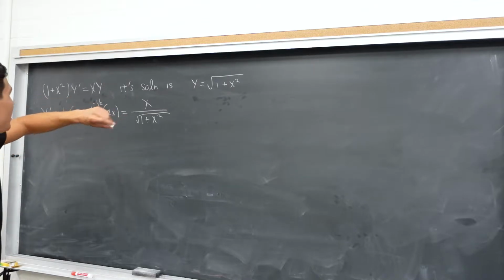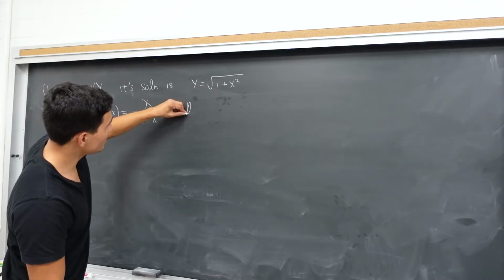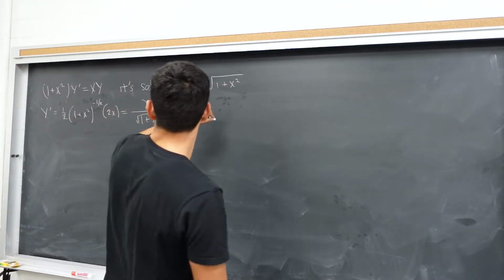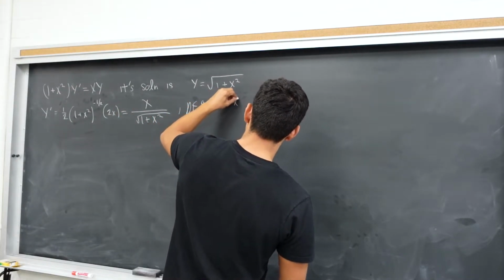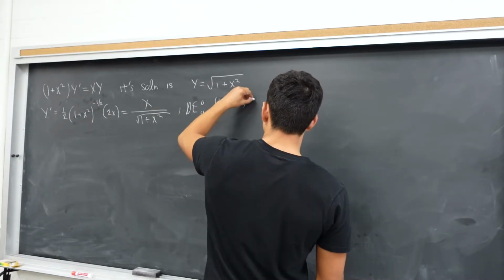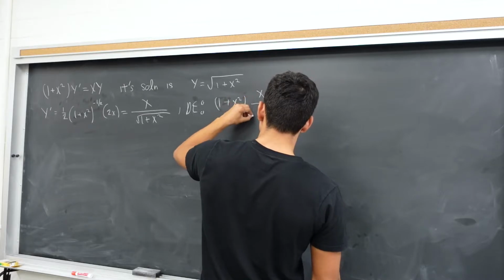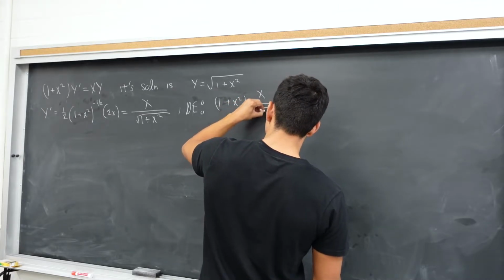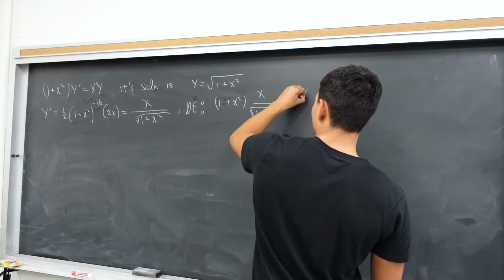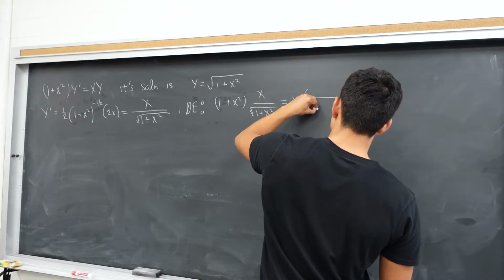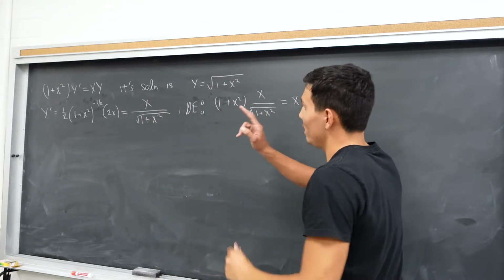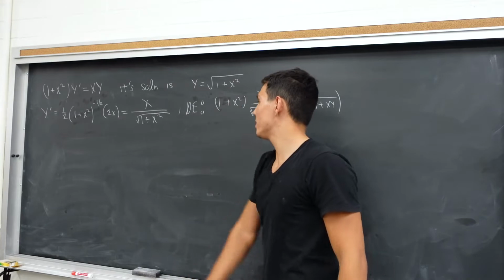Okay, so if we put that into here, we could say dE. What does it turn into? It turns into 1 plus x squared, 1 plus x squared. Then we have x square root 1 plus x squared, and that is equal to x times 1 plus xy. So I swapped this into the y. I took the derivative of this and swapped it into the equation.